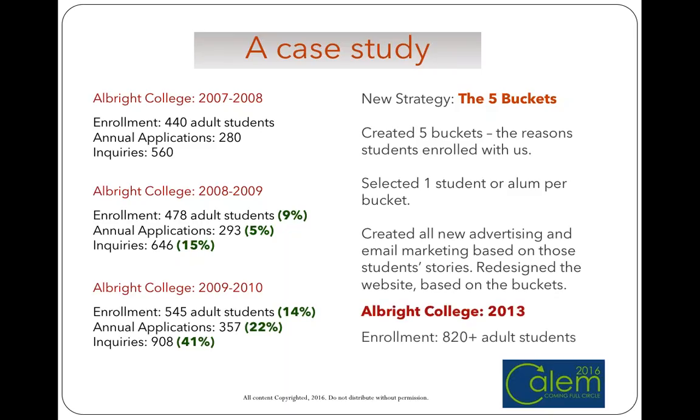But I'm still close with them, and as of 2013, they're up to 820 students. And they were just under 1,000 students at this point. 2015-16 was the first year they've had a decline in 11 years. It was just a little decline. And so the majority of this growth came after we developed personas.